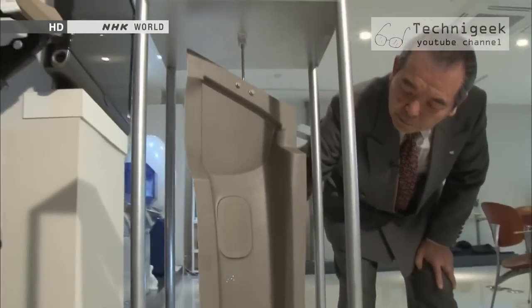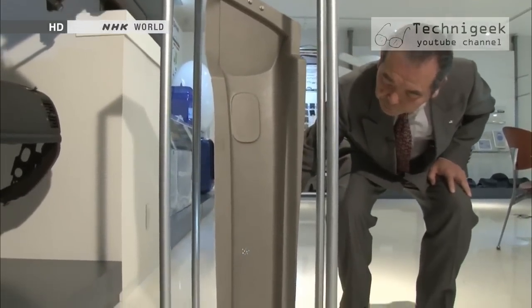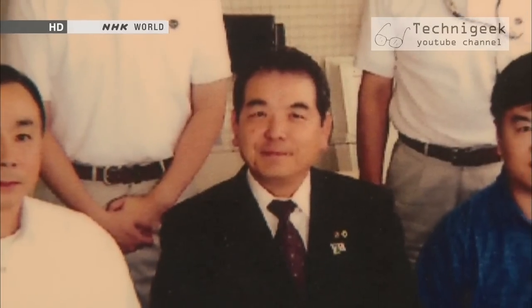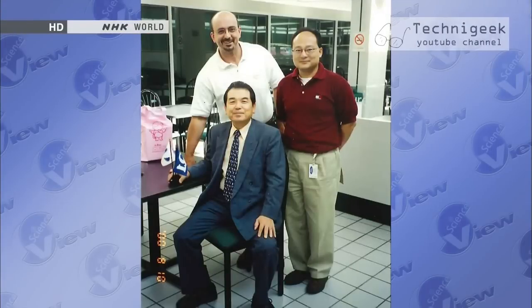At the time, making holes in the mold went against the grain in the industry. I believe it's thanks to my employee who persevered through much trial and error and didn't let accepted thinking stand in his way. But at the start, only a few Japanese automakers would take any notice. The turning point came 15 years on, when a leading American car manufacturer utilized the Takumi's interior panel technology, saying it was the best in the world.